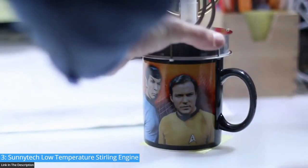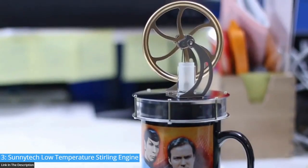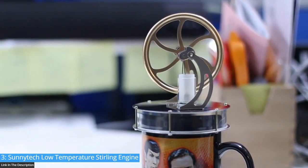Turn down my Keurig, and I'm just going to put that there. And what's it going to do? Well, it's getting hot. Now I can nudge it along. But believe it or not, in just about a second or two, that little baby's going to start to move on its own.